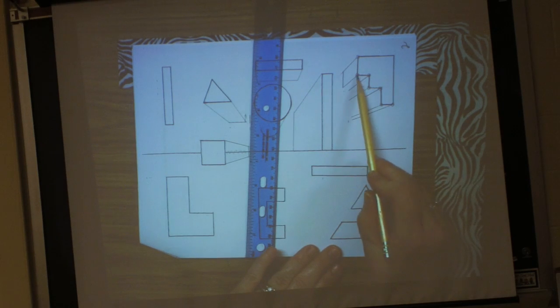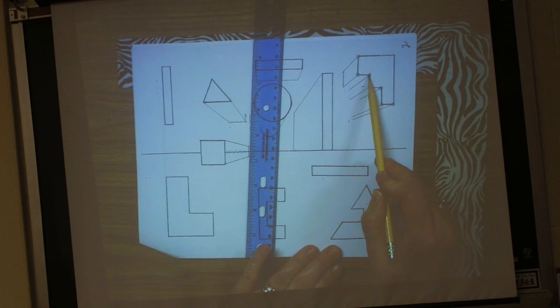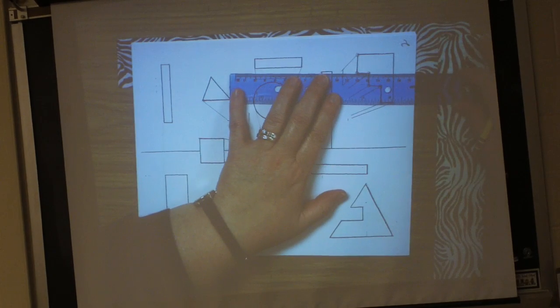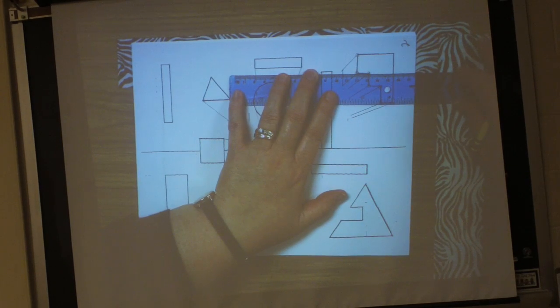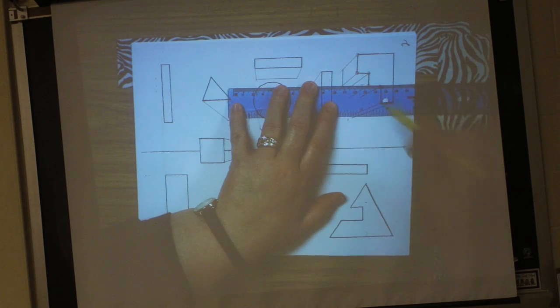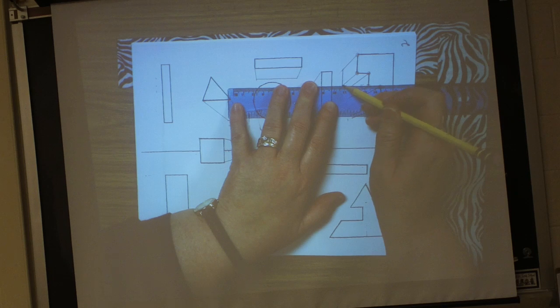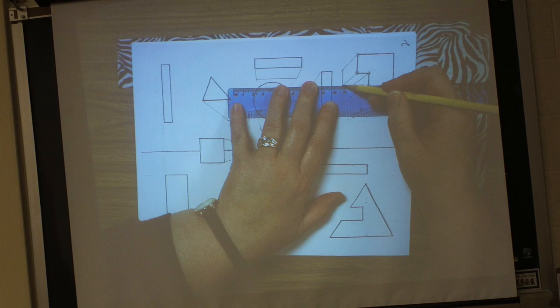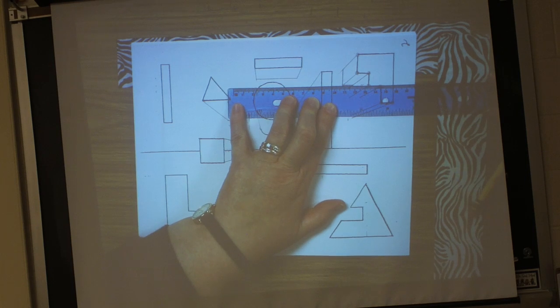The next one is horizontal. It's between the second distance line and the third distance line. If I put my ruler on that horizontal line and I keep it horizontal, I am going to come down until I intersect with the corner that I just finished. And I'm going to connect the second distance line to the third distance line with a horizontal line.